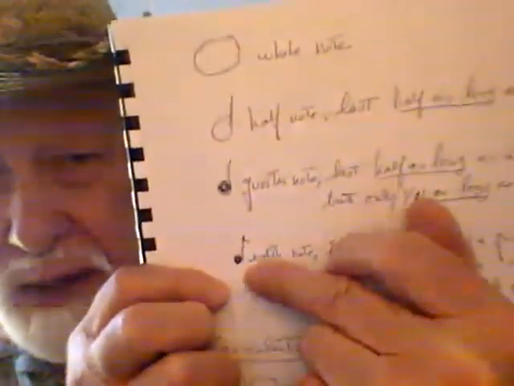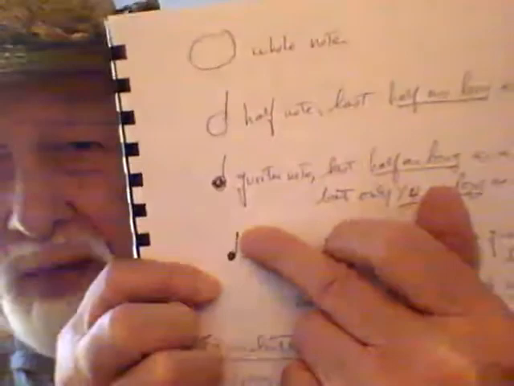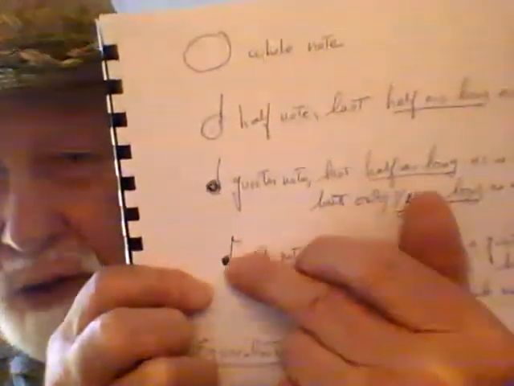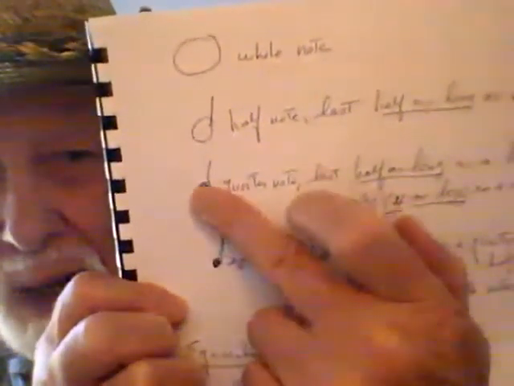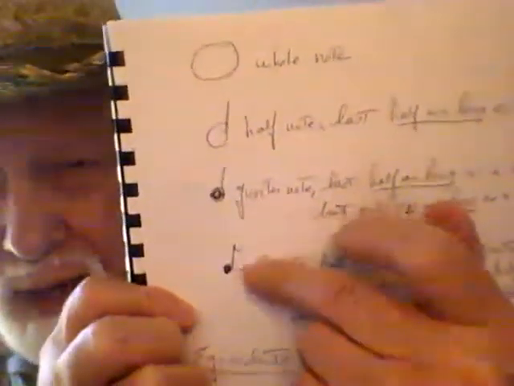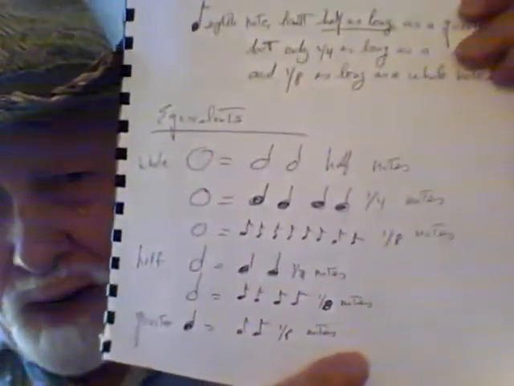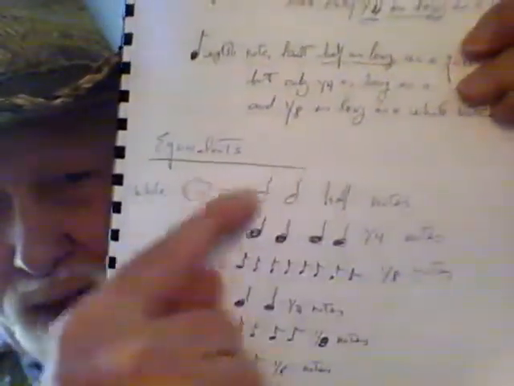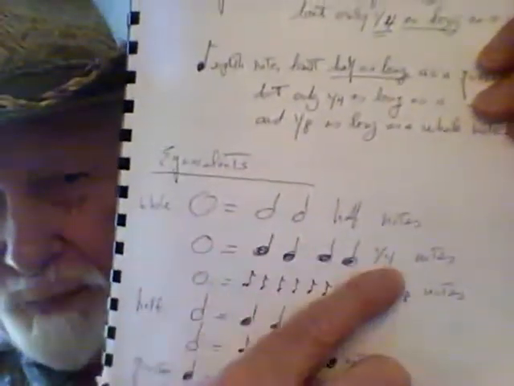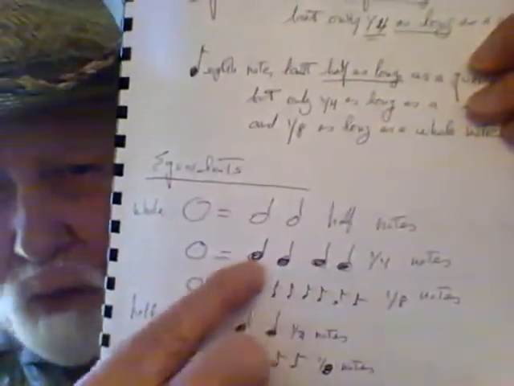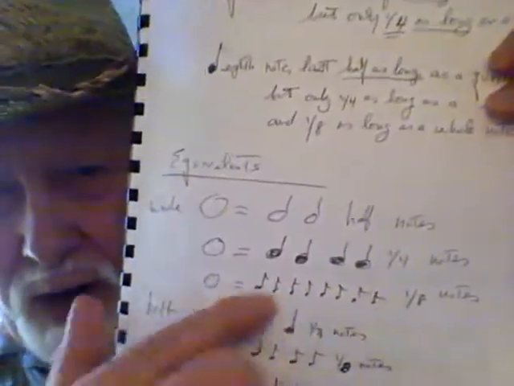Now this one has a tail on it, not just a flag. That tail added to the flag makes that same colored in note half as long as that. So you see that's the difference between them all. So if you compare all of them together, here you see how many there are in each note, how long they take compared to the other notes. So when you're playing this or listening to this, this is what you're playing and hearing. You're hearing the speed of notes that are so different compared to one another because of that.